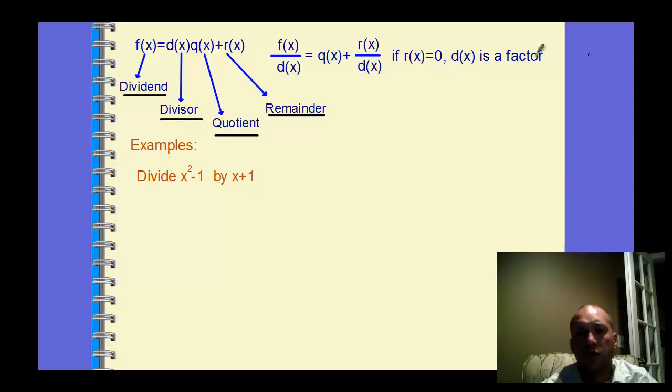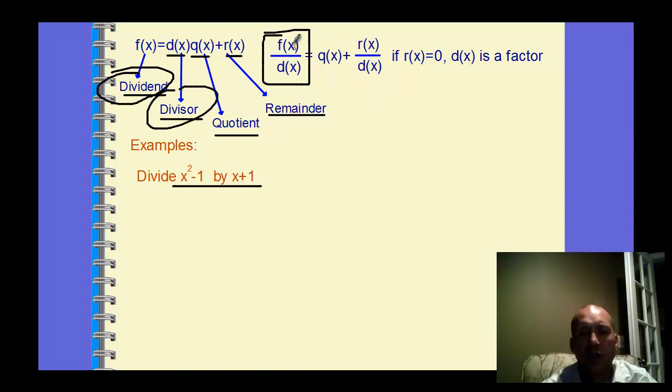I want to show that because we're going to do the same thing, but we're going to long divide polynomials. So some of the definitions first. When we are dividing, we're taking some kind of value and dividing it. We have the dividend f, and it's being divided by the divisor d. Do you know what these definitions are? Can you explain those? So we're taking some dividend divided by the divisor, and that's going to equal the quotient plus the remainder divided by the divisor. And that's kind of what these terms are called.